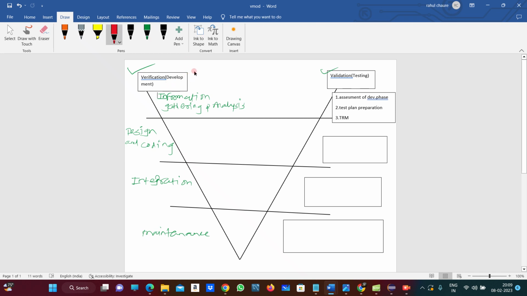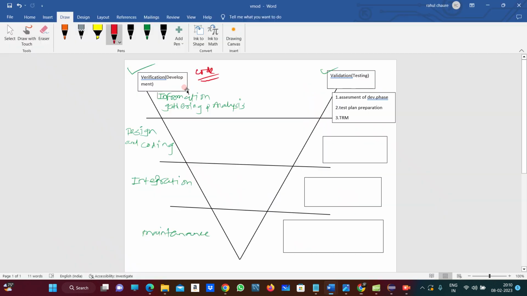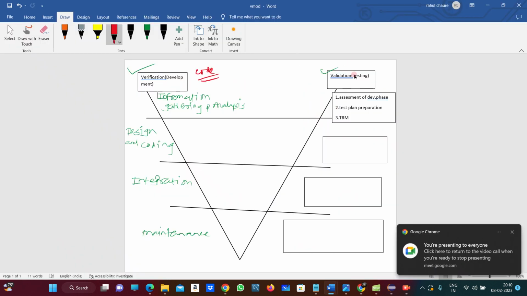Suppose the developer starts writing code. What will the testing team do while the developer team is writing the code? In V model, in that time the testing team will design the test cases.